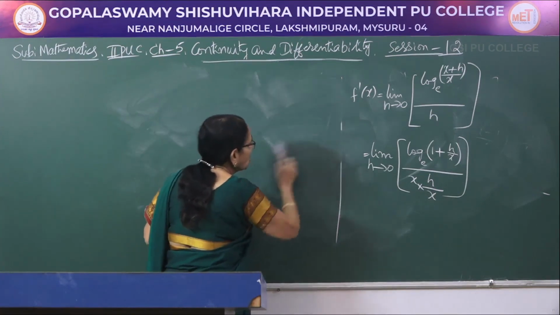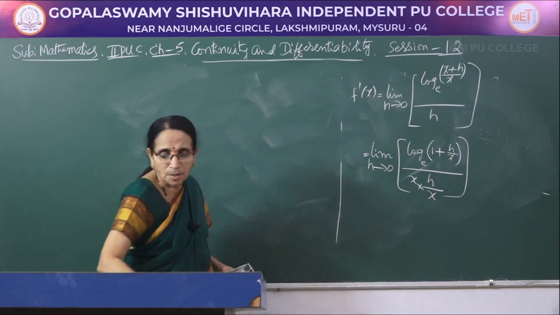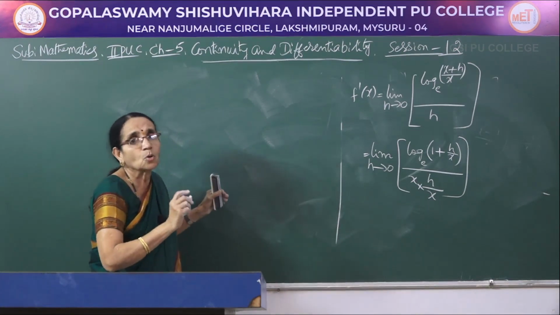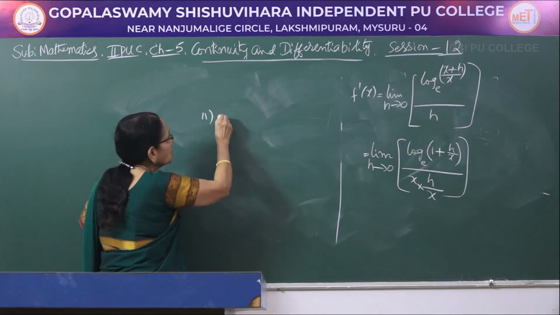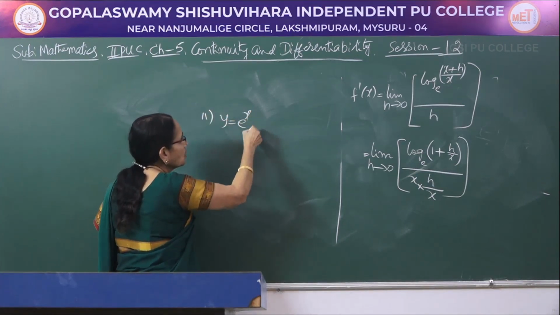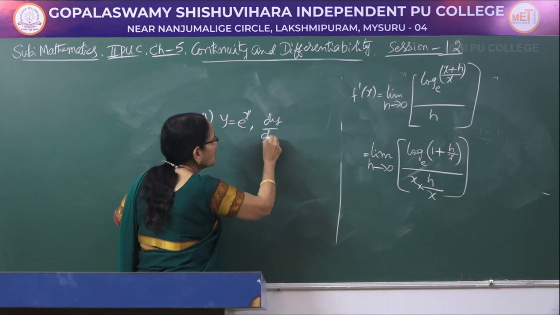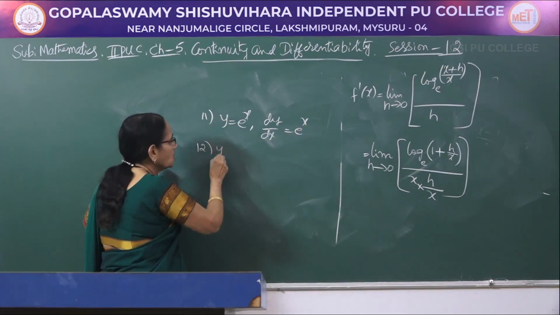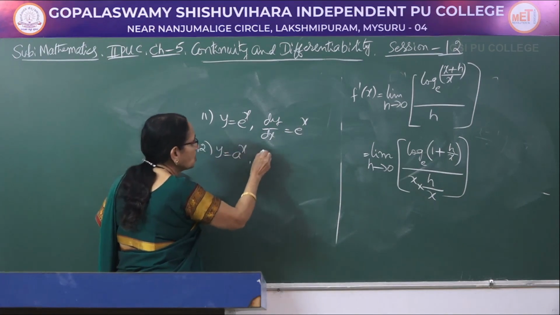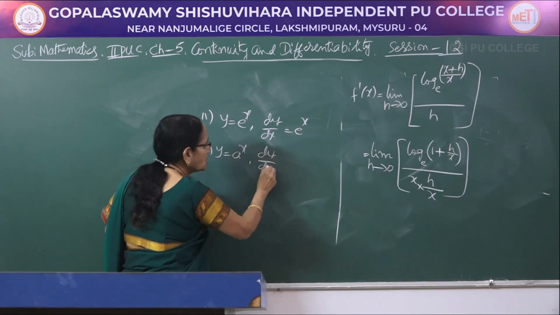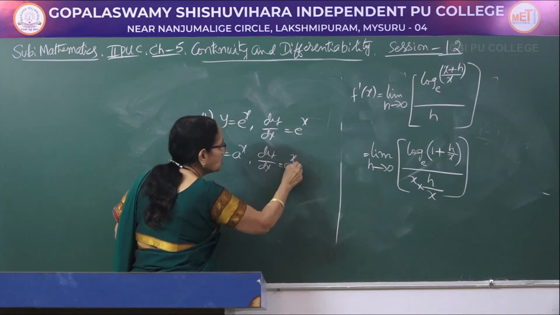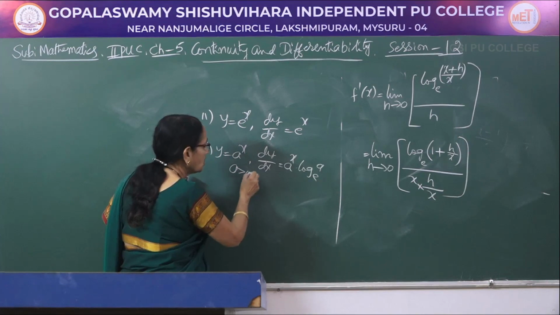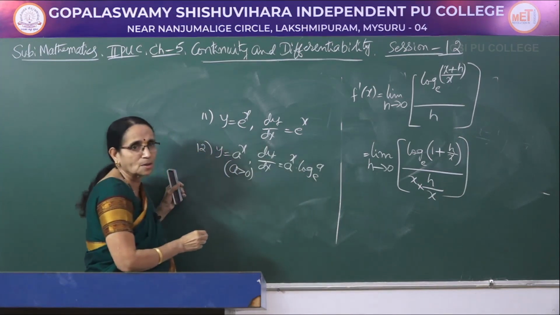So, these are the 3 functions which I have covered in today's session. That is, we have calculated the derivative of 3 different functions. What are they? The first 10 results are already known to you. So, the 11th is: if y is equal to e to the power x, then dy by dx will be e to the power x. Next, the 12th result: if y is equal to a to the power x, then dy by dx would be equal to a to the power x into log a to base e. One thing you have to remember, a should be greater than 0.